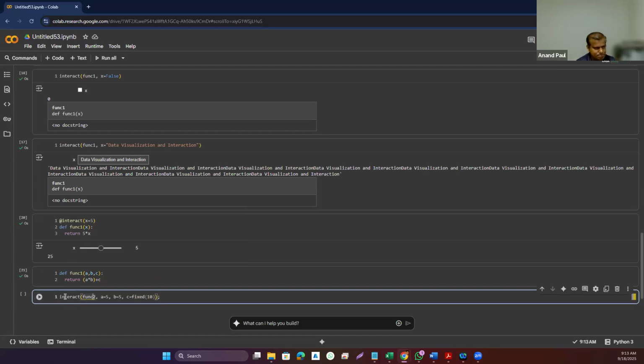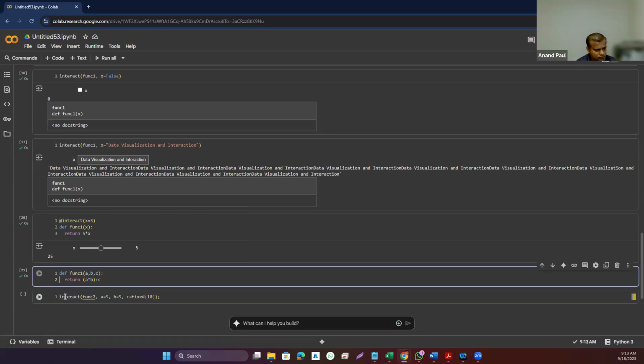Let's call this function 2. So I'm going to interact with function 2. And for the values of A and B are given, and C equals C as a fixed value as well.